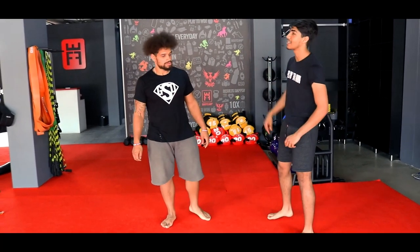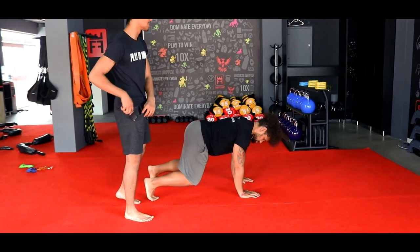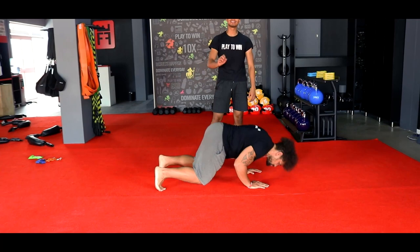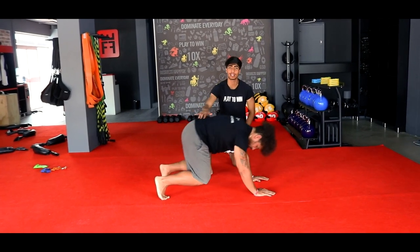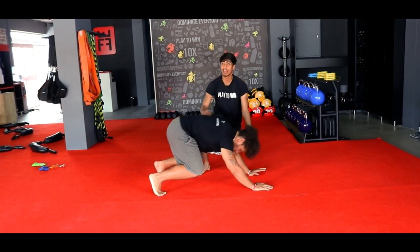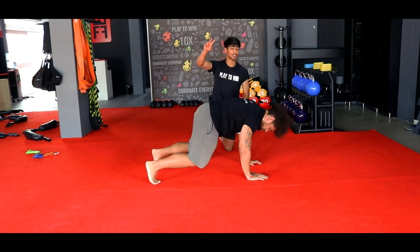Exercise number one, ladies and gents — we're going to get down to the ground. Knees, hips, one line. Hands, shoulders, one line. From there, we're going to lift up and give me that B-soul. Throw your hips back, sitting on your heels, shoot forward, B-soul, and give me your push-ups. This is called your B-soul loaded push-ups. Keep a nice flat back at all times. I don't want to see your hips in the ceiling. If you're struggling, go as low as you can in your push-ups — halfway is perfectly fine. If you can't do push-ups, just load up and hold.